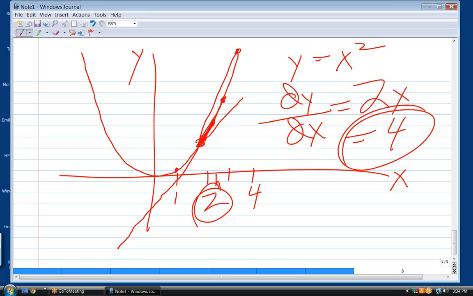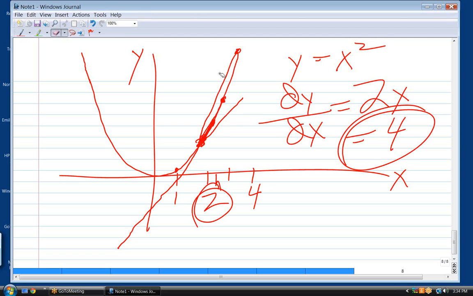So I can say that when x is at 2, this function is changing at 4 units per whatever the units on x are. In other words, by figuring out the slope of this tangent line, and by doing it as a limit process, the slope of the secant line as the secant line approaches the tangent line, you figure out the instantaneous rate of change of this function when x is 2.